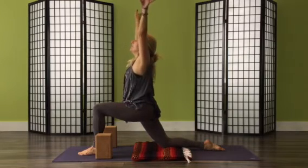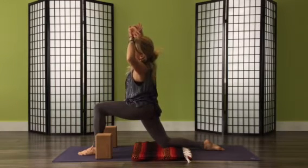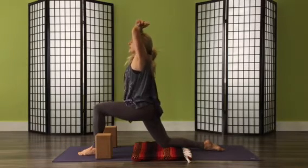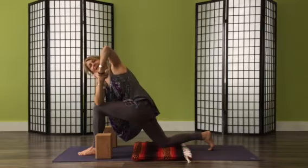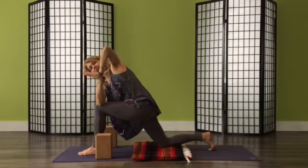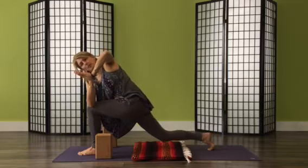Inhale up, hold on to your opposite wrist so your left leg is forward and you're holding your right wrist. Lean forward and lift your right elbow up — this opens the side of the body and through the front of the right hip. Come down and turn it into a rotation, hooking your elbow. Inhale as you press down through your hands, turning forward — lift your belly up, lift your heart up, maybe lift your back knee up. Those are all options.